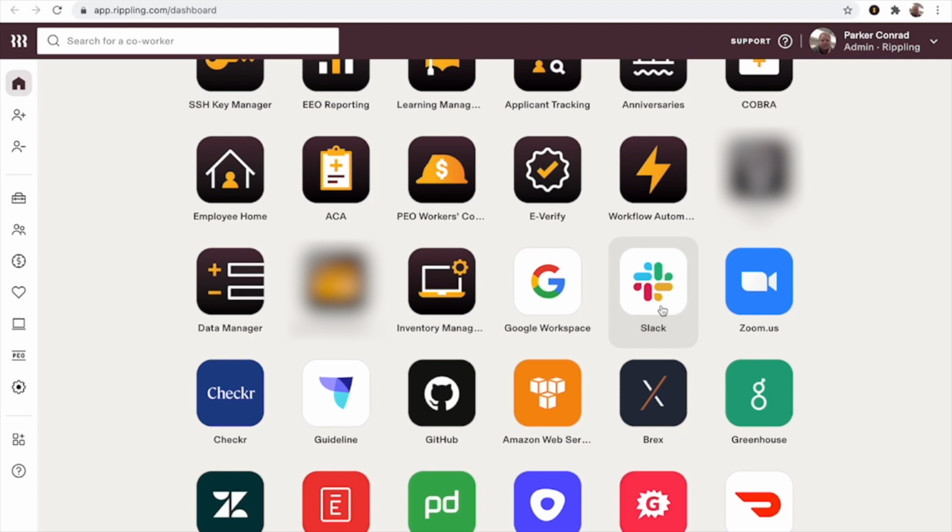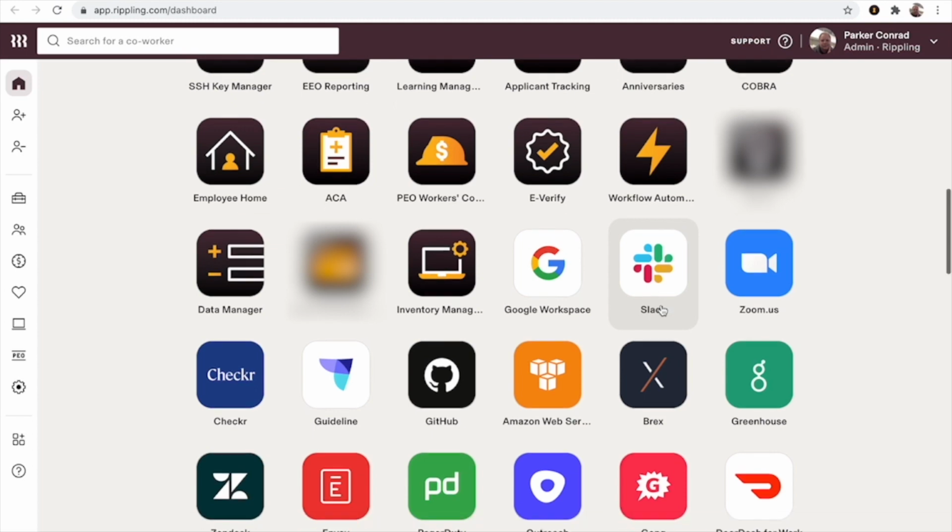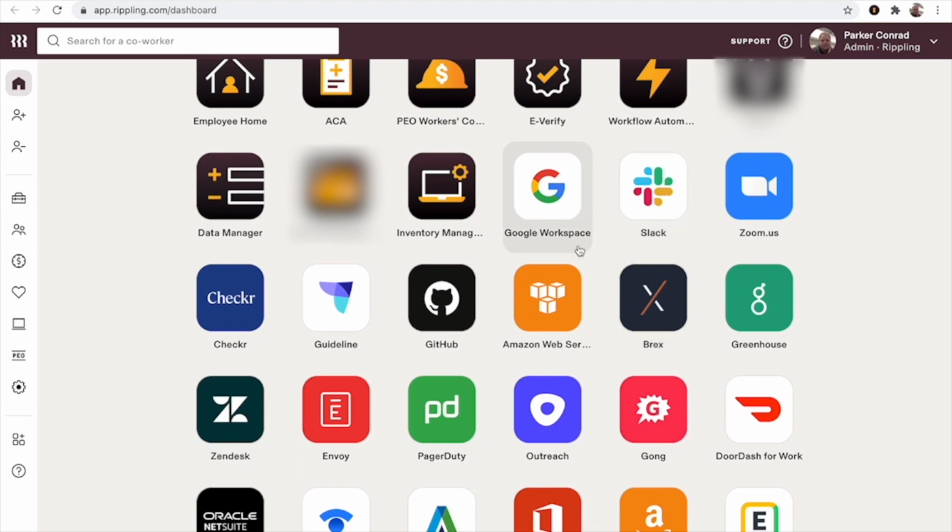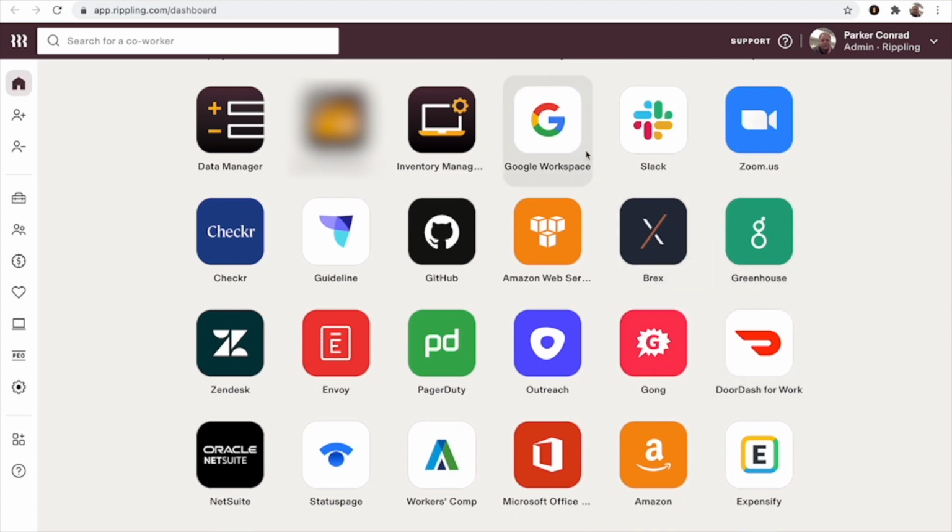And what it means for one of these third-party apps to be installed is that Rippling is managing the employee and user data inside of that application. So when I hire someone in Rippling, I'm going to specify up front their start date, department, employment type, work location, compensation, that sort of thing. And on the basis of those attributes, and some of the specific ways that I've configured each of these individual applications, Rippling knows if that new employee should get access to G Suite, to Slack, to GitHub, to Zendesk, to Salesforce, based on their role within the company. And it's going to get them access to all of the right systems.